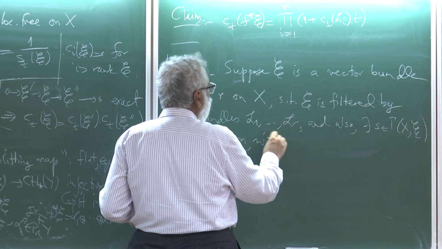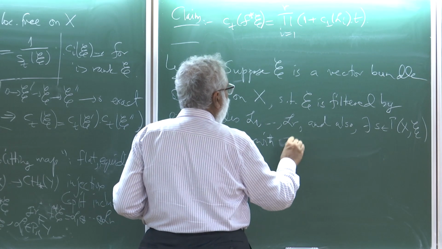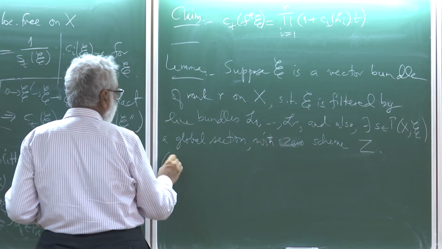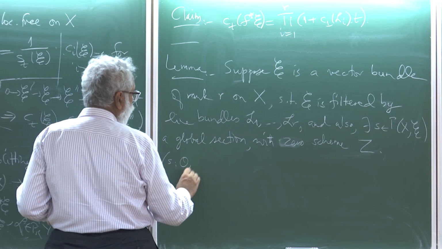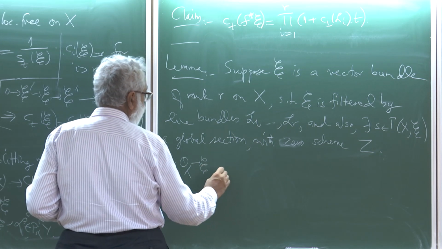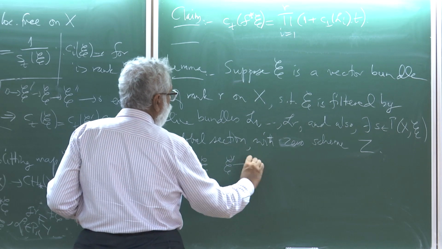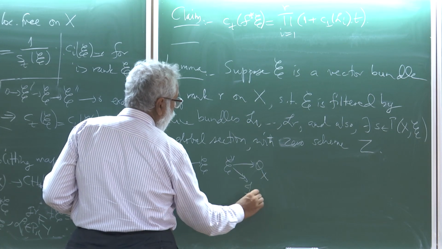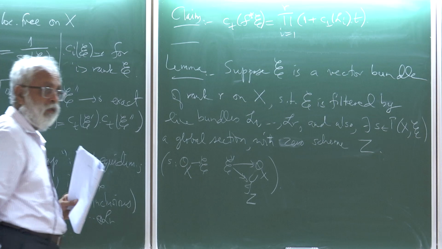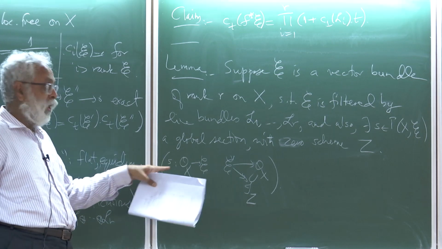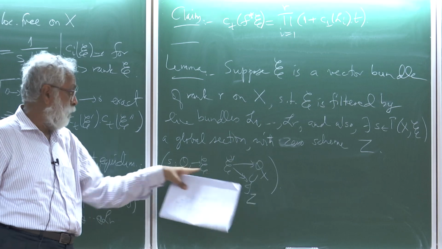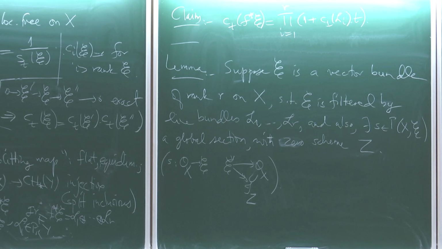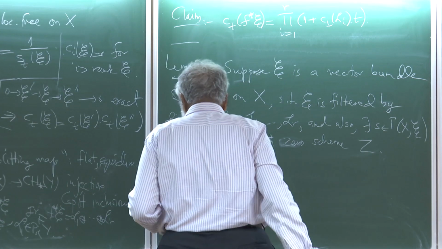with zero scheme Z. What that means is S is a map OX to E, so it's equivalently a map E dual to OX, but then this factors through an ideal inside OX. If I have any map like this, I can dualize it. But just because this is injective, it need not be surjective. The image is the ideal, that is the scheme of zeros. This is how you do it in scheme theory. So that's my Z.